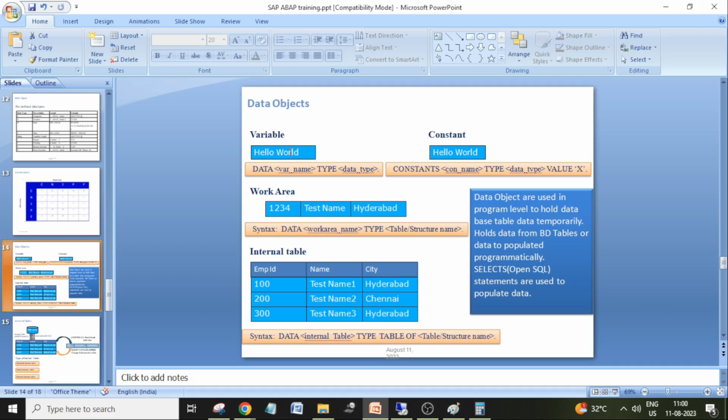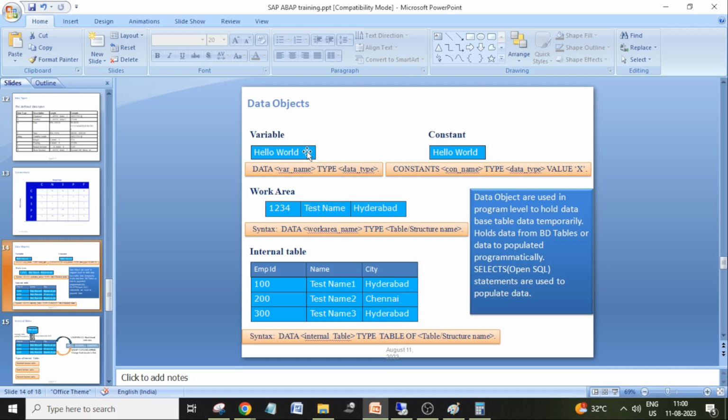We are not going to store values permanently in data objects. Once the program execution is completed, whatever memory was allocated for these data objects will be deleted, vanished. I think it is most common in any programming language.